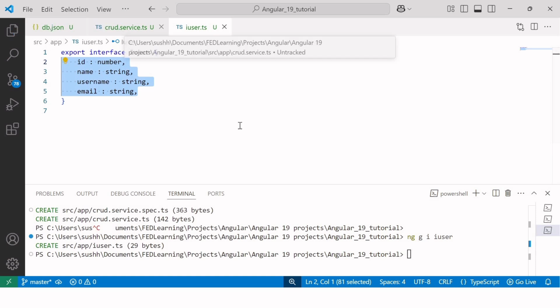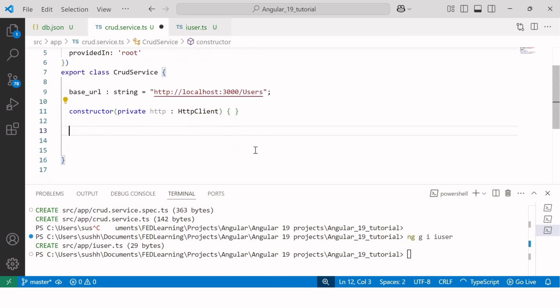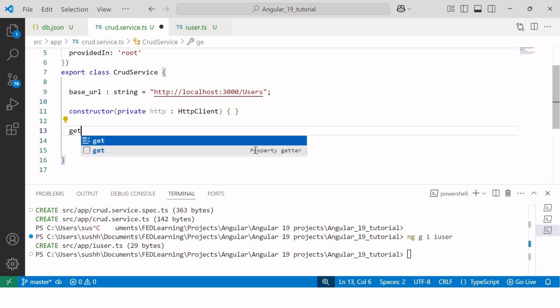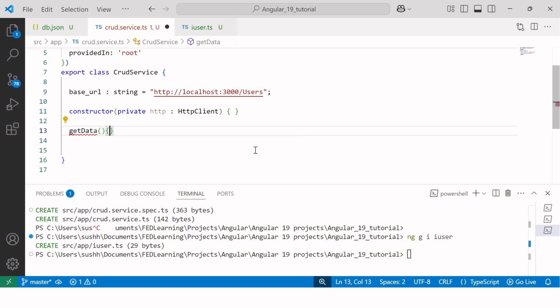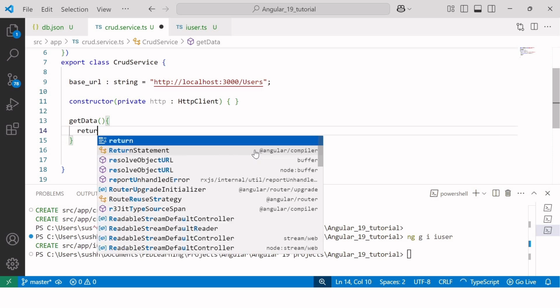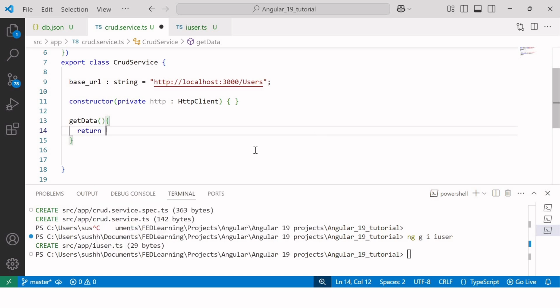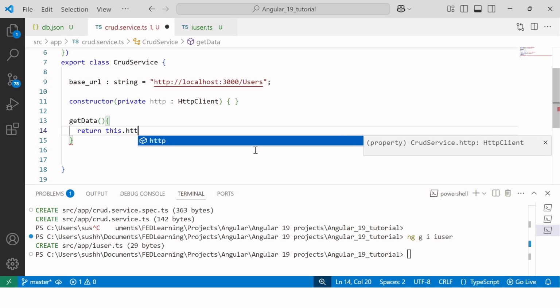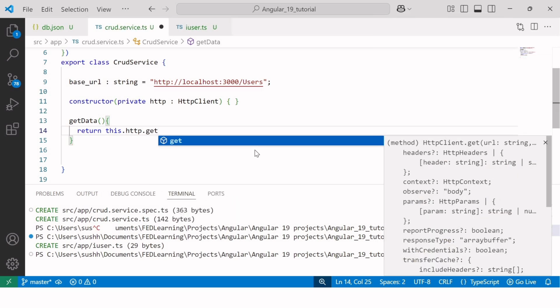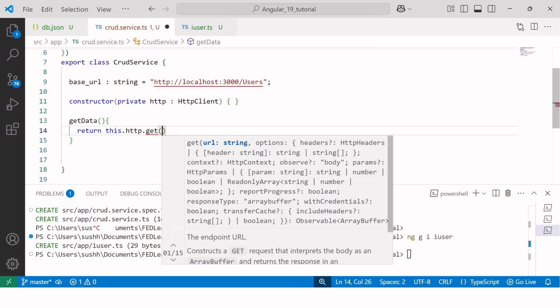Now let's jump into the service file, and here I'll create a method called getData. And within this method, we will return an HTTP GET request using this.http.get, and inside the parentheses, you can see we need to provide the URL of type string.